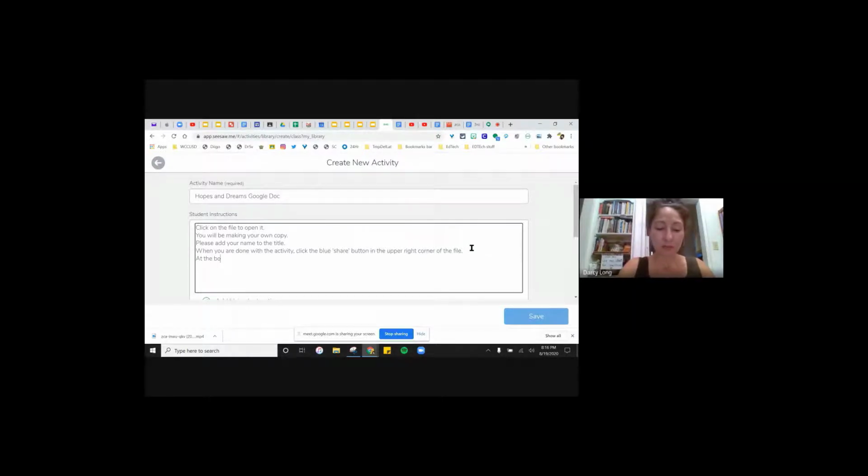At the bottom of the options, click West Contra Costa and change the setting from view to editor.